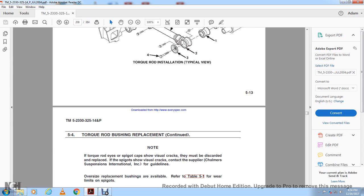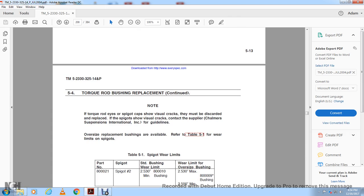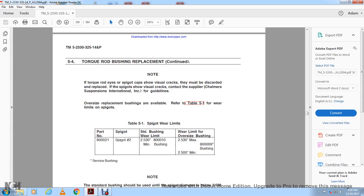Torque rod bushing replacement. If the torque rod eyes or the spigot cap show physical wear, they must be discarded. For the replacement of the spigot showing physical wear, contact the supplier, Chandler's Suspension International Incorporated, for the guidelines. Oversize replacement bushings are available; refer to Table 5.1 for the wear limits of the spigot. The spigot wear limits of the parts are spigot number 2, 2.530 inches for the minimum bushing, and 2.53 for the maximum bushing.